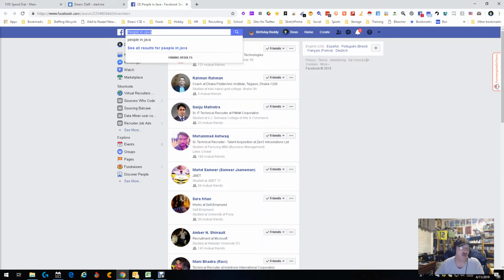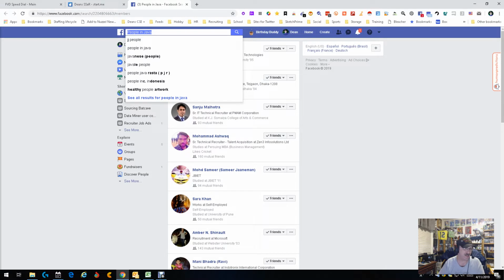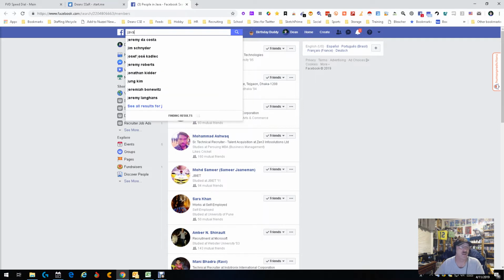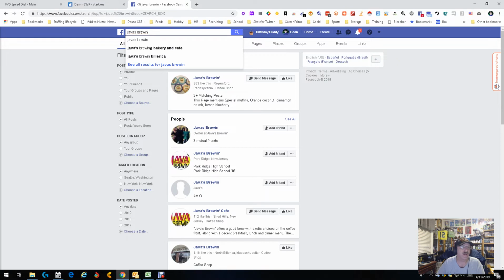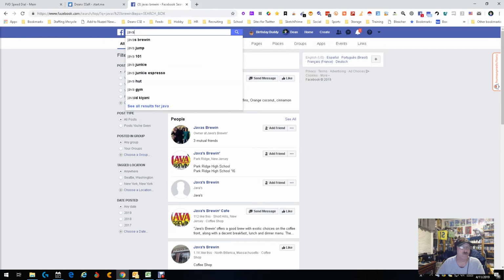What I'm going to do now, though, is show you one way to search within Facebook itself. I'm going to get rid of everything and just put in the word Java. That's all I'm going to do. We'll punch in enter. Now this is going to get a whole lot of information. Excuse me, it decided to keep those things that I wasn't trying to keep. So let's back out of here and just put in Java.